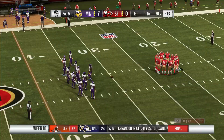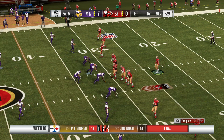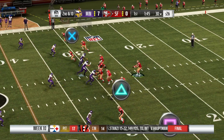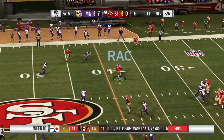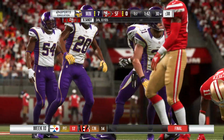Now here's a pass on first down that's knocked away and incomplete. Nice play there to force the incompletion. And to me, one thing's for sure. When you're the underdogs and you're playing on the road, you absolutely have to get takeaways. You've got to get the ball from them. Yeah, win that turnover battle, going to be key.